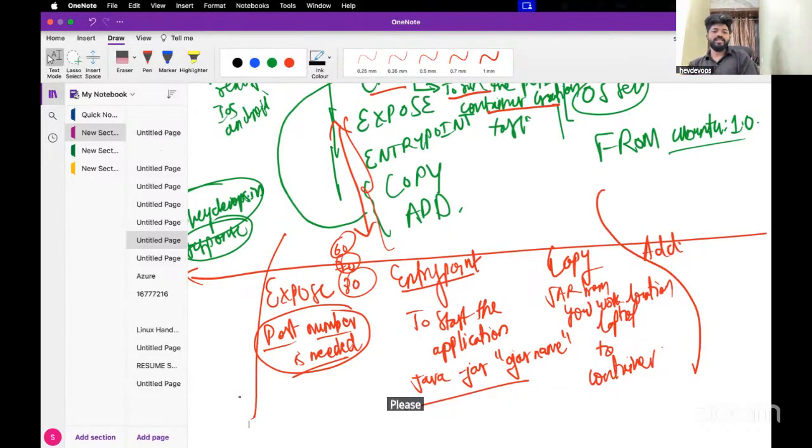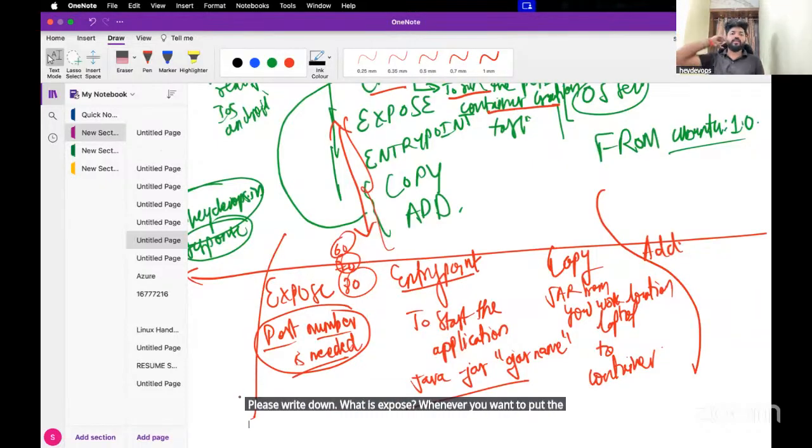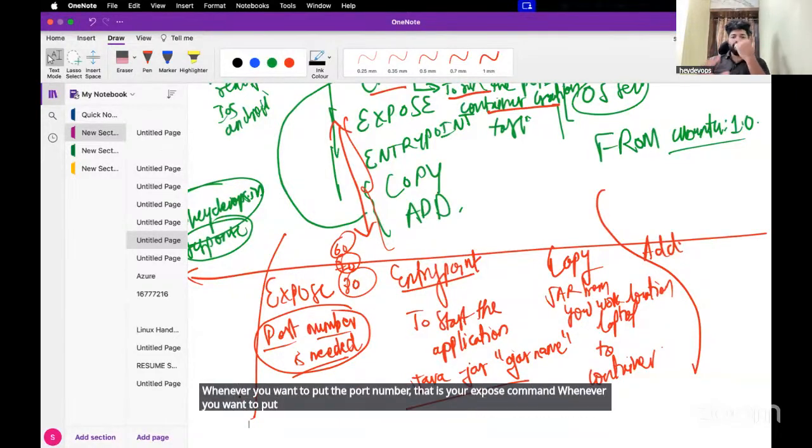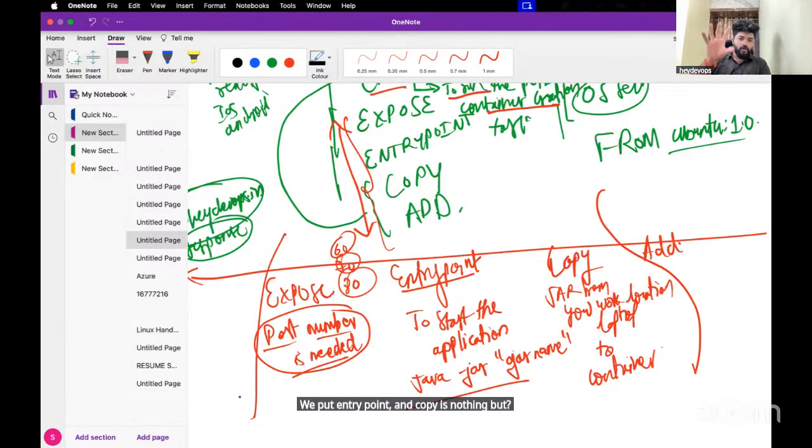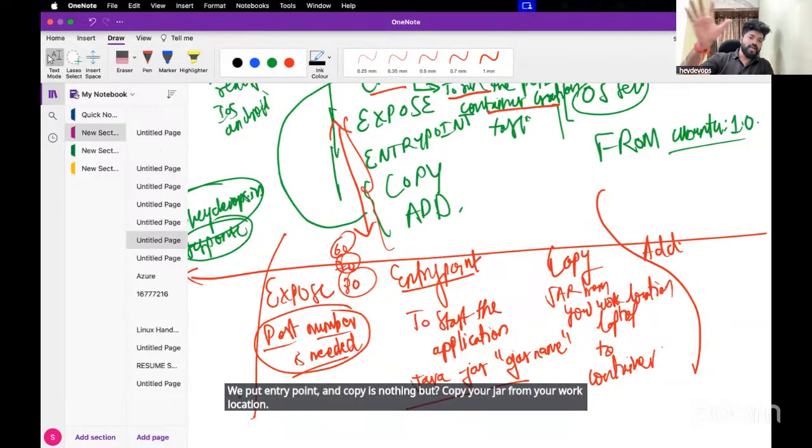Please write down. What is EXPOSE? Whenever you want to put the port number, that is your EXPOSE command. Whenever you want to put the entry point, that is the start point of your application or some command, you put ENTRYPOINT. And COPY is nothing but copying your jar from your work location to your container.